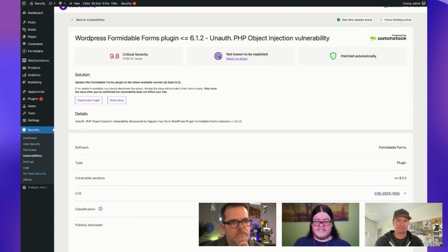Another big difference in how Patchstack's virtual patching technology differs from some other patching technology: if you're not running vulnerable software, there's no reason for us to be wasting time executing all these firewall rules that aren't ever actually going to affect your site. They just slow you down. That's a really cool differentiator in how Patchstack has built their firewall engine. Seriously, you don't get everything. You only get what you need. The last thing you need is a security plugin that actually slows your website down. That's one of the things we want to avoid.